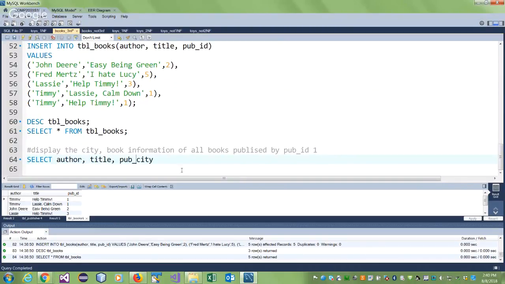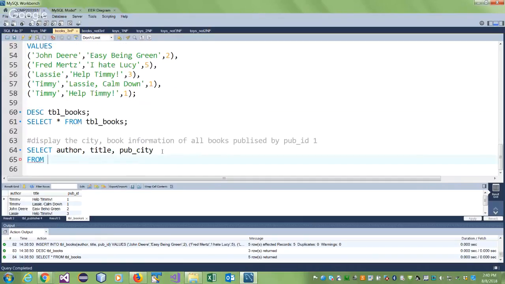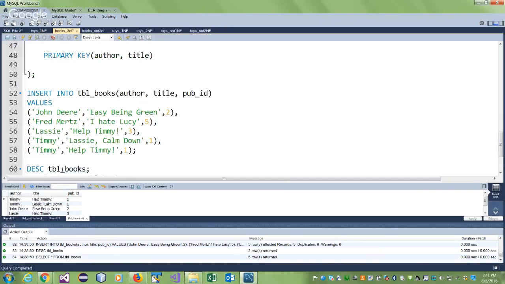Okay, so from which two tables? Definitely we have two tables. One is called table books and one is called table publisher. Book or books? Books, I think. What is your joining condition? Where the publisher ID of this one, table books, take this, Control C. What was the field called?